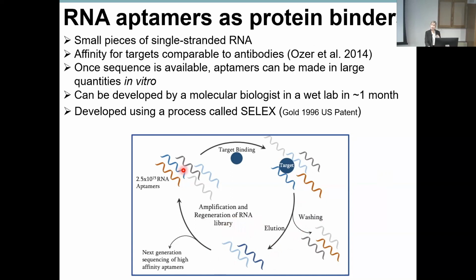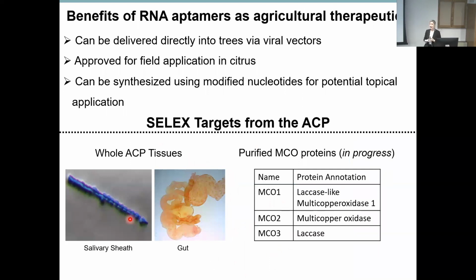And this process is iterative, so each time it's completed, the starting library is less diverse, but has a higher affinity for the target of interest. And after the selected number of cycles, these libraries can be sequenced to identify the aptamers that are highly enriched against your target.